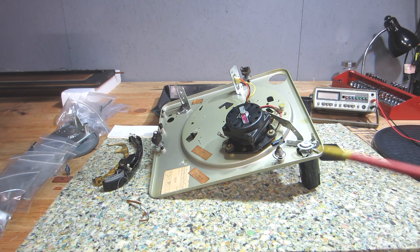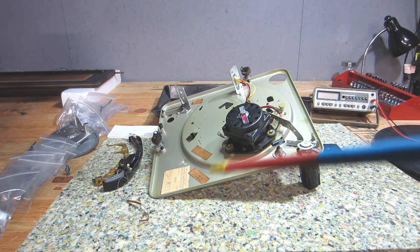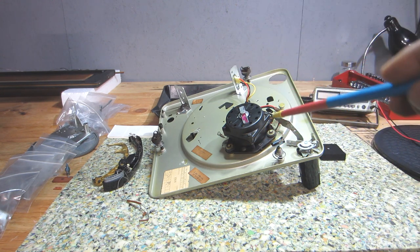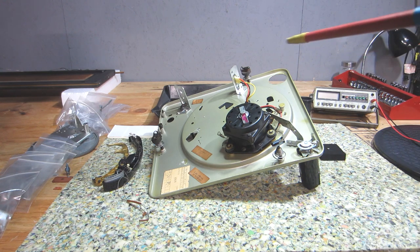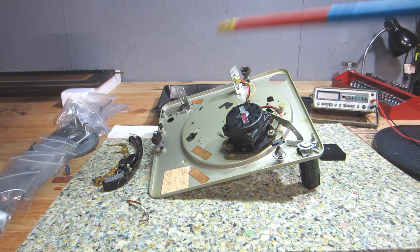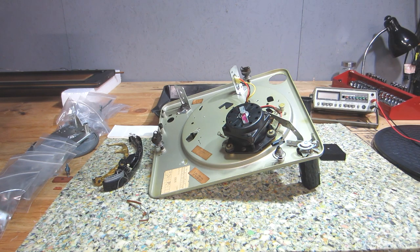So this was more of a customer update, like I said. Anybody who's followed along so far, aside from the customer, you're more than welcome to, as I always say. I don't know if this content was all that interesting, but I just wanted to throw this out there for those interested, especially where I'm at on this project. And again, before I close, everything's looking good so far. We didn't notice anything that was really tweaked or really bad or otherwise damaged.